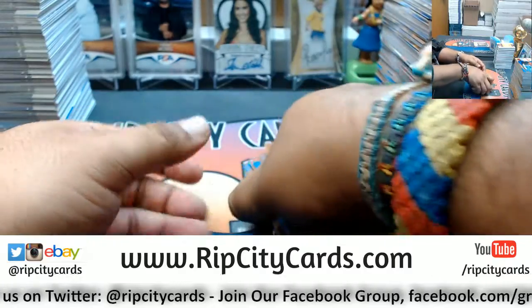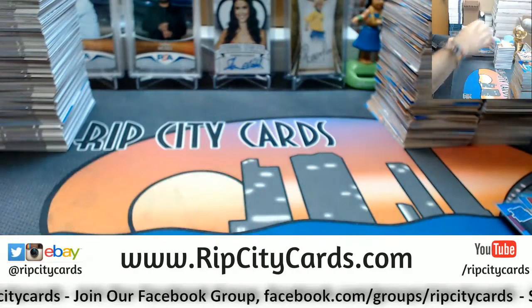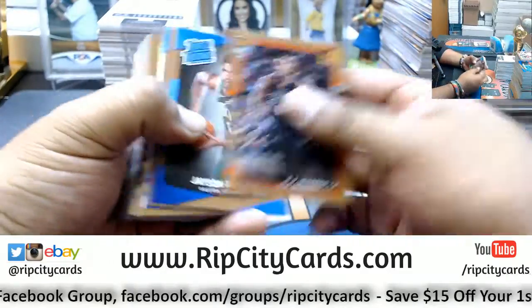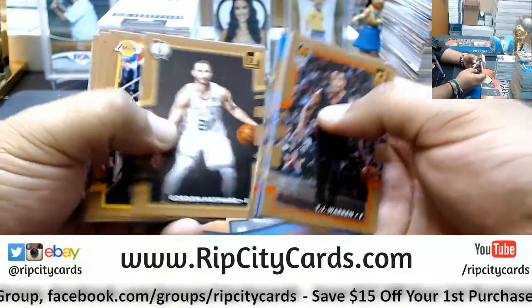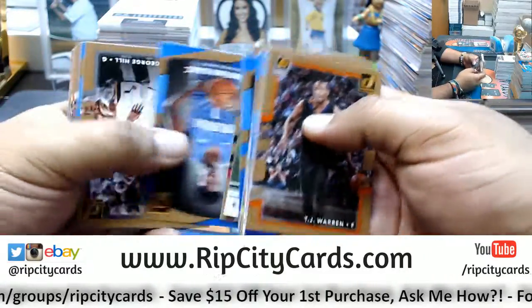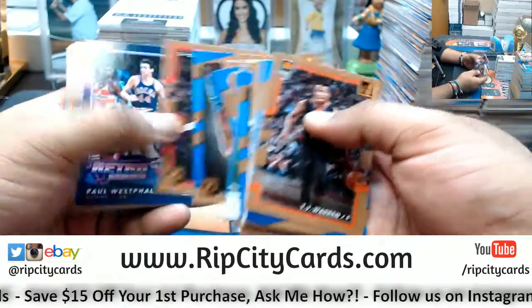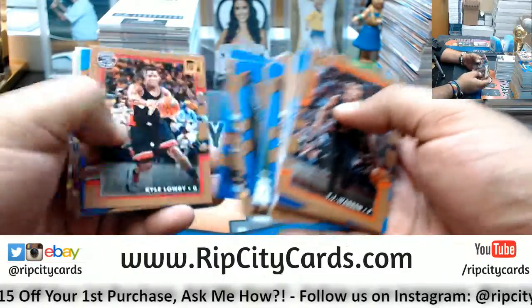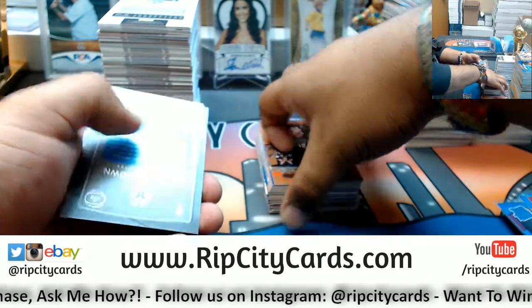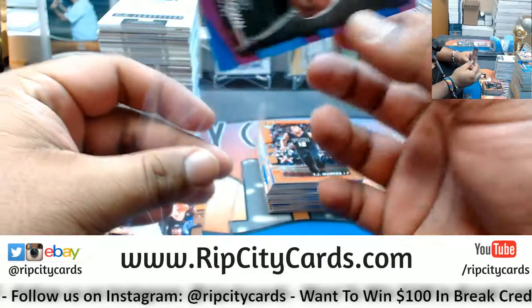All right, last box, Mojo. See what we got here. Good luck, everybody. See what else comes out of here. We have Sterling Brown /199. You looked up the Lonzo and it's a $400 card.